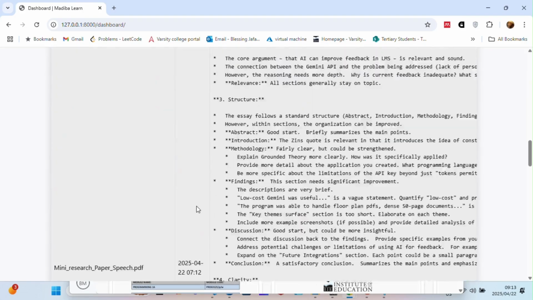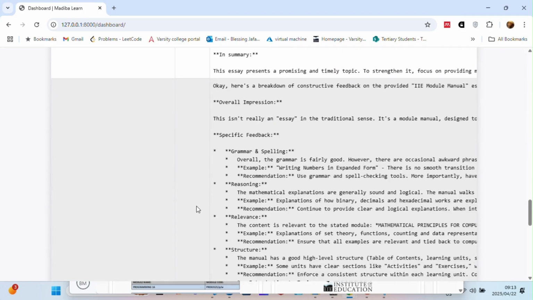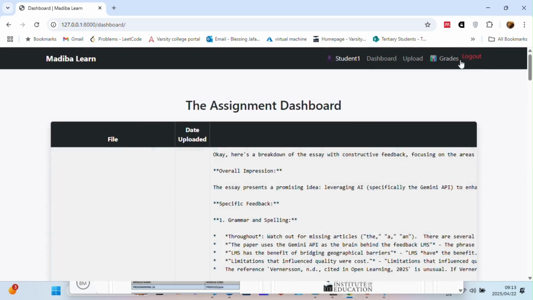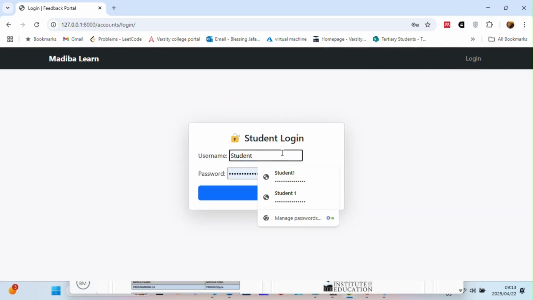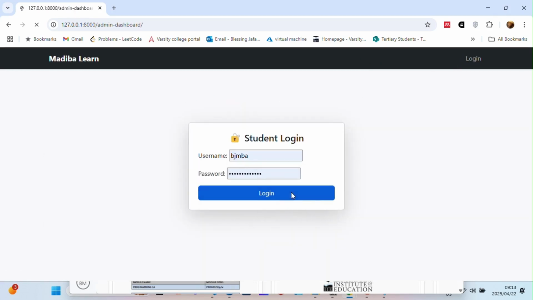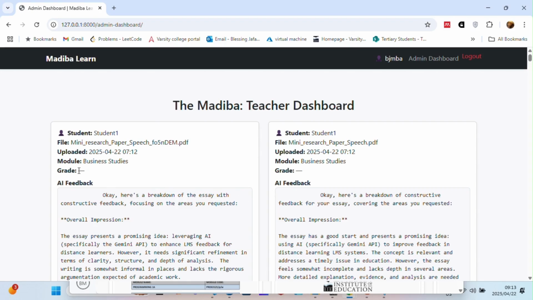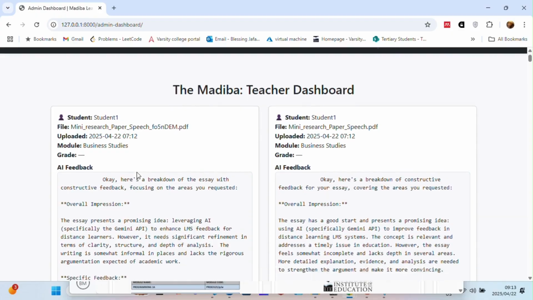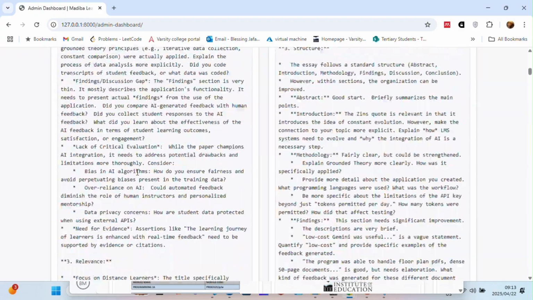Now we would be wondering, is it really visible on the administrative side? So now we have to log out, and we can go to the super admin. And then from the student admin, you can see that exact same file for business studies, which has been submitted, and that same feedback has been provided.